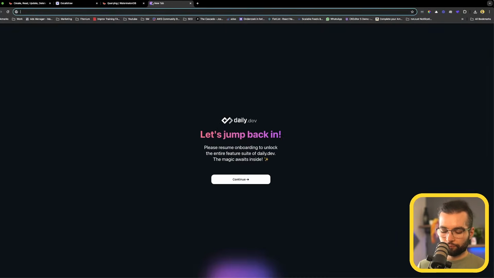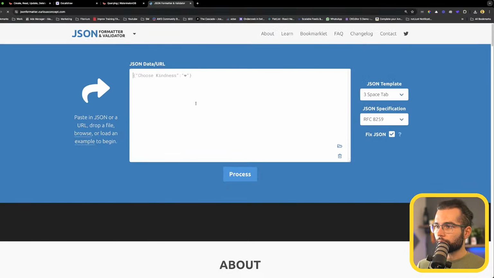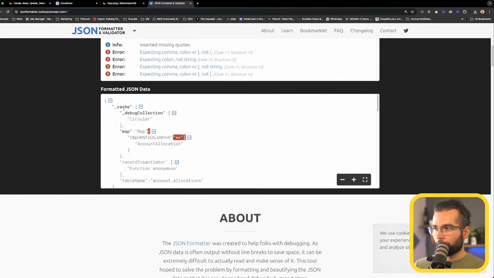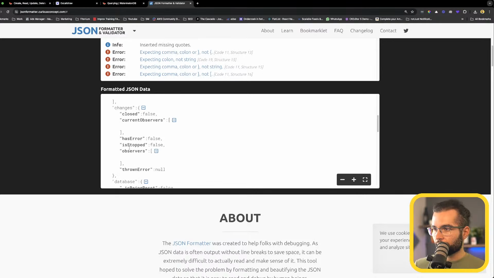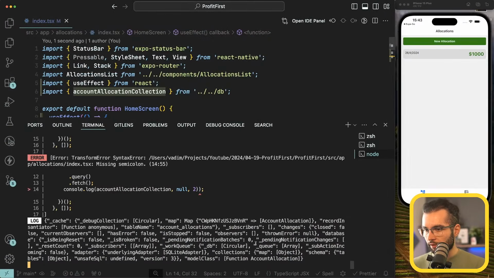Let's do here JSON formatter, because I'm getting lost a bit there. Cache, table name, changes, database, collection. Oh boy, where is it?